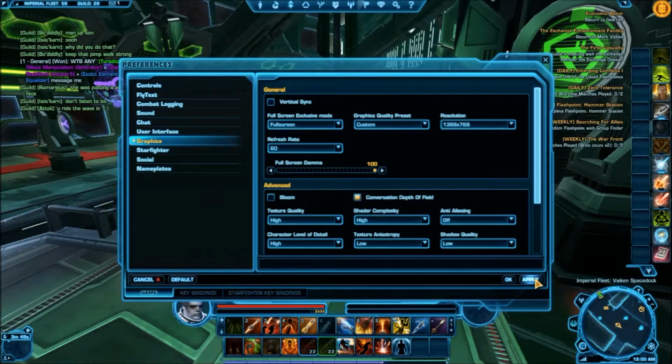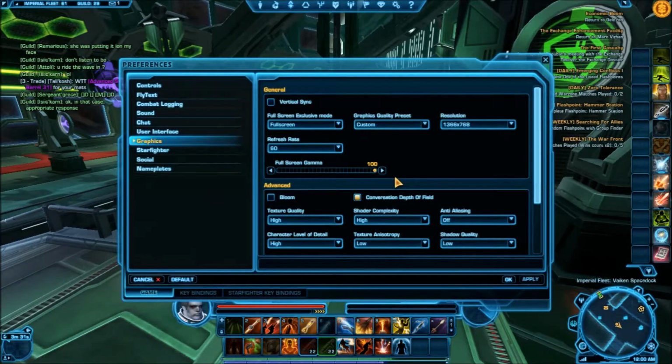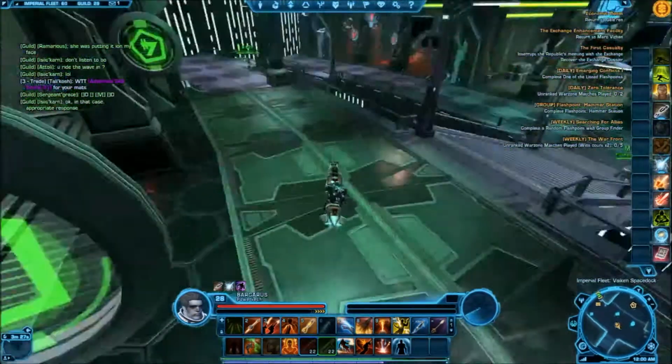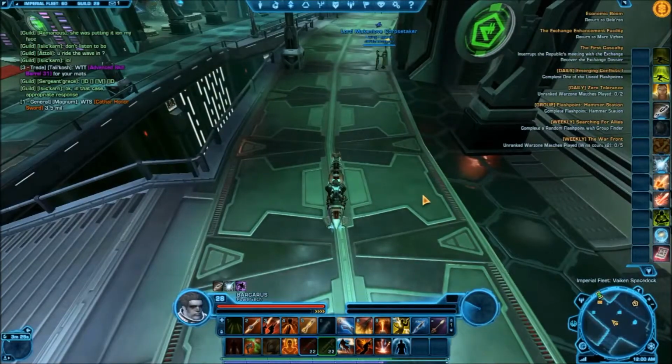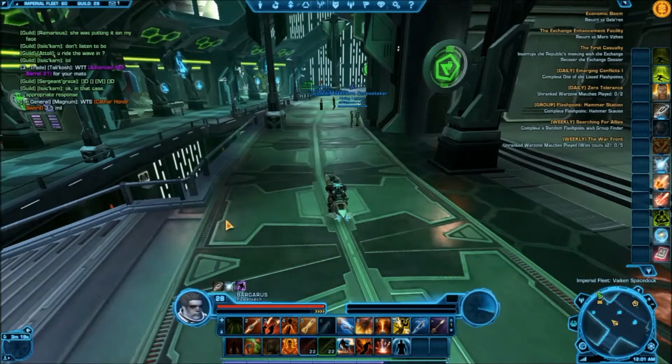By default, it goes to full screen, which means that this thing creeps along and it loads up this screen. I'm going to pause it for a second. Okay, so the screen just came up here. Now if I click OK, you're going to see I'm still in the game. It looks all nice, and it has not affected my frames per second at all. The reason why it seems higher is because I wasn't looking at anything. And that can go away.